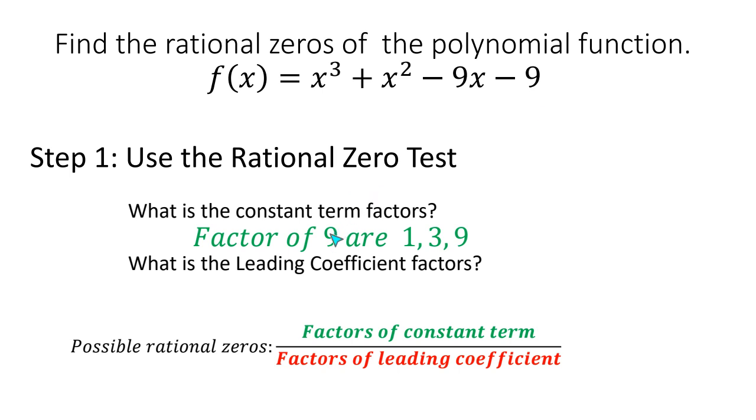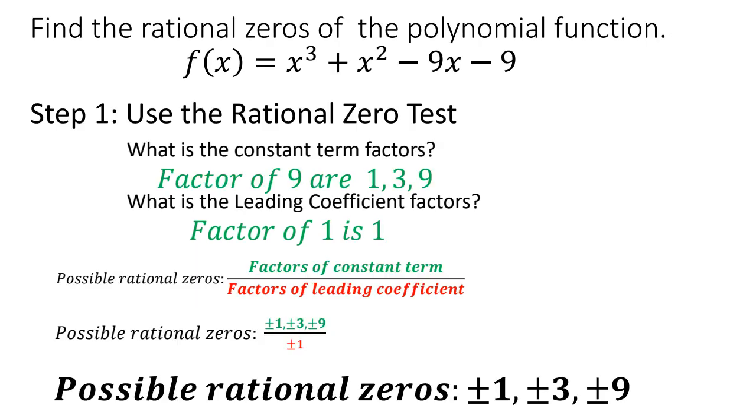You could put -9 here or 9. What's going to happen is we're going to use both signs. So the factors of 9 would be 1 times 9 and 3 times 3. So the factors are 1, 3, and 9. Now the leading coefficient is just 1, so the factors of 1 is just going to be 1. And to include, for example, if we had a -1 times a +9, then you get the -9.